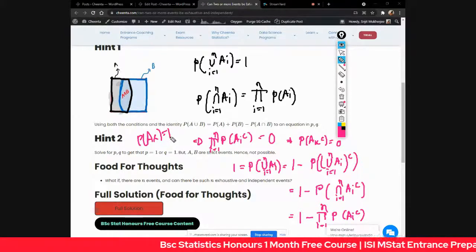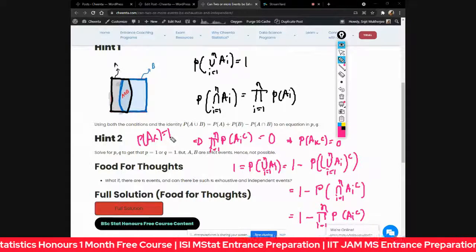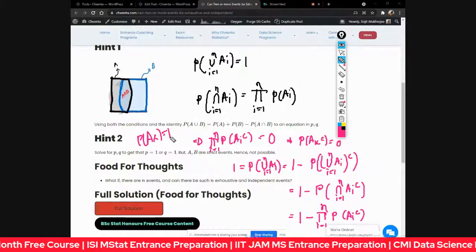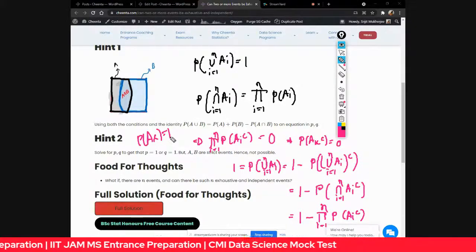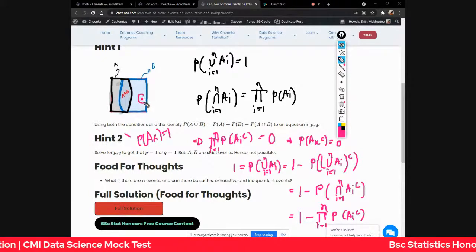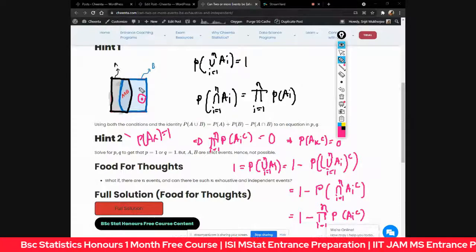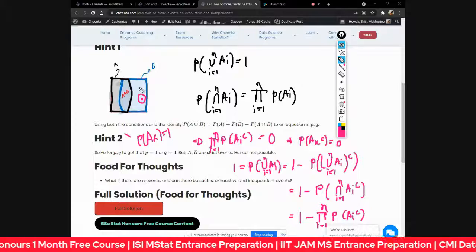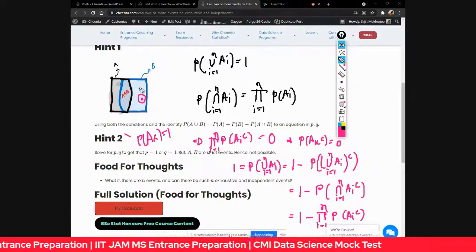I have told you that there cannot be two disjoint subsets like this. I have given the intuition also: if there is one element which is not in one of them, it must be in the other one, because A union B is exhaustive. So given A, that gives information about B. Therefore, it's not independent; it's very highly dependent. That's why the entire probability comes out equal to 1. So this is a beautiful idea, guys.